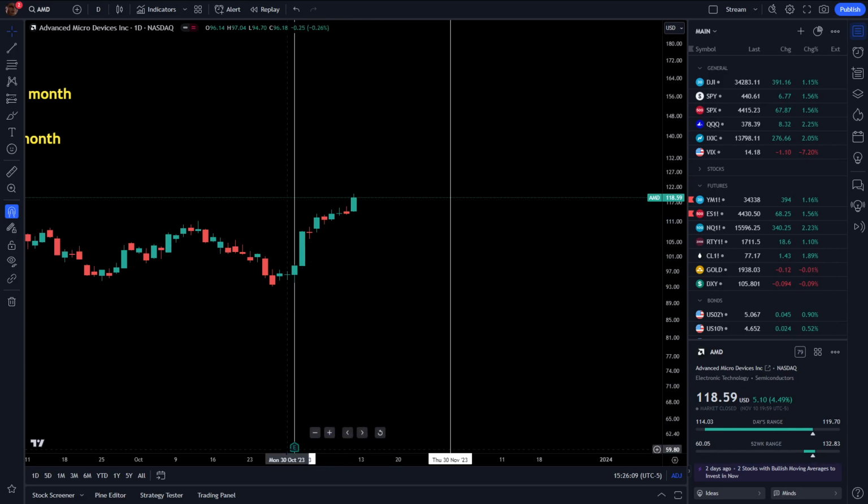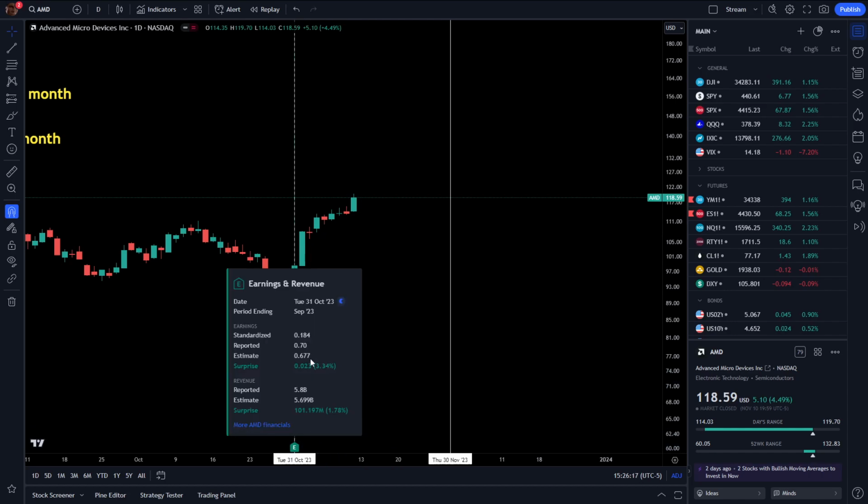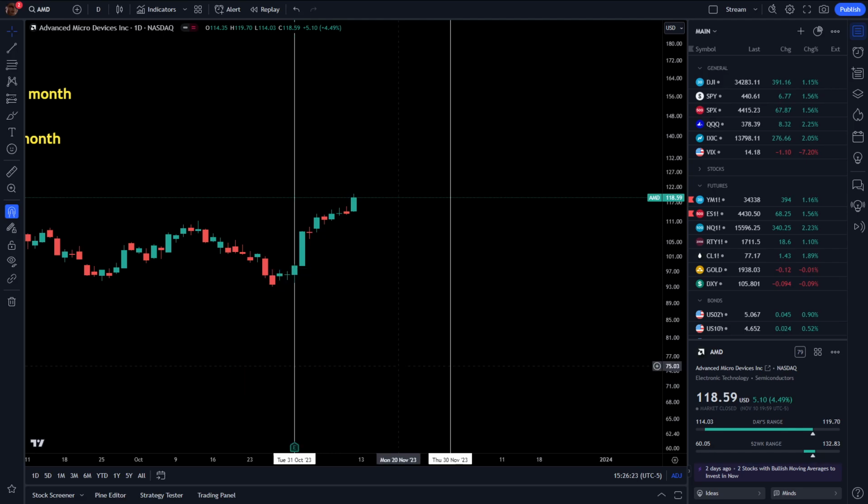But yeah, I guess earnings can play into seasonality as well, because let's say the earnings are just subpar, they're okay. Like you could see here, earnings only beat by 3%. Revenue only beat by 1.78%. So the earnings weren't crazy, but AMD gave strong guidance on the earnings call, which is important. A lot of investors look at the future, or the guidance on an earnings call, to see whether or not they should stay in a position or add on. The performance for the actual month, as long as it's in line, usually doesn't affect much.